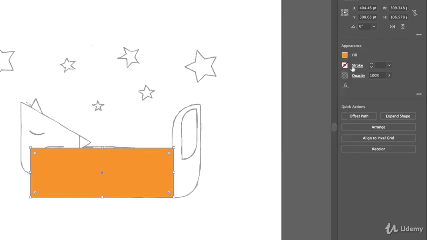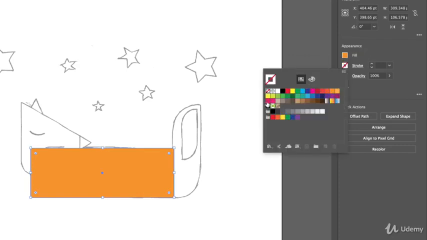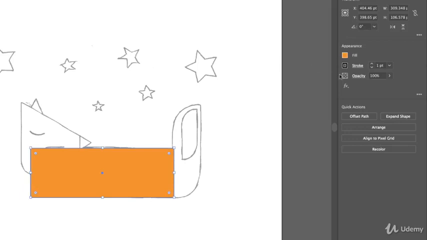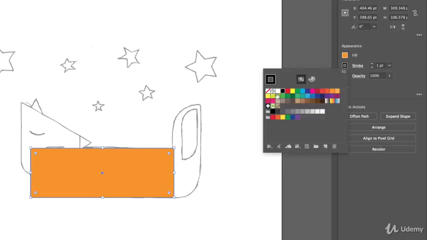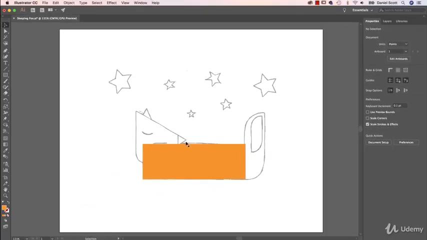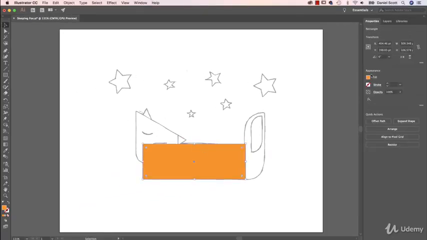In terms of the stroke, the stroke is the line around the outside. Yours might already be black. I'll click off over here, and you can see there's a black line. If I select this and click on stroke color, I want to use this little red line here. This little red line indicates no stroke, that little red crossed out, nothing there. So that's what I want. If nothing is changing, what you need to do with your black arrow is just make sure this box is selected, then make your changes. So that's a rectangle, and that's fill color.